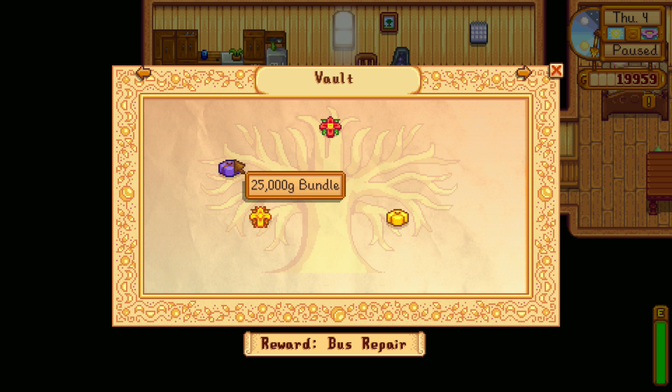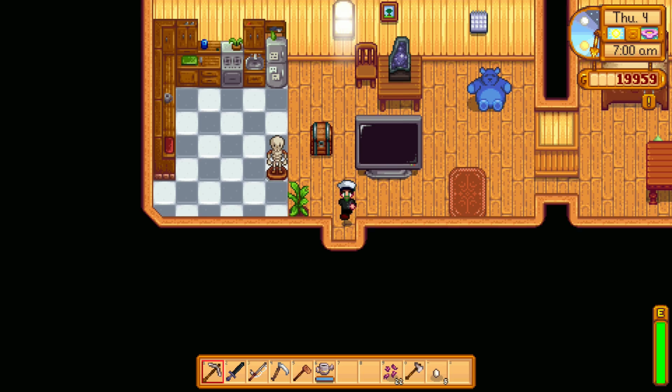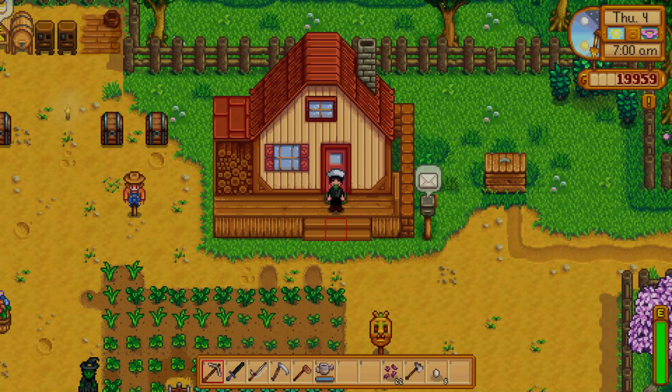The vault is pretty much just paying gold. So I've got to pay like 25,000 gold and then 10,000 here. I've been a bit too cheap to do that so far, but I'm sure it will pay off. The bulletin board, likewise, I'm not really sure, I haven't done that yet. You can actually buy a membership at the Joja Mart, and they'll turn that community center into a warehouse, which I didn't like that idea. This one's done. We got about two of the things done.